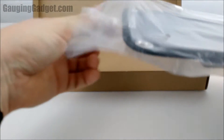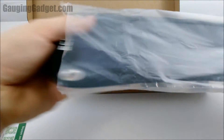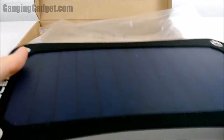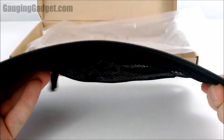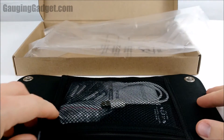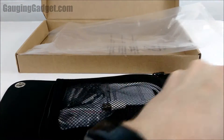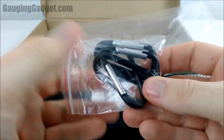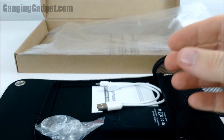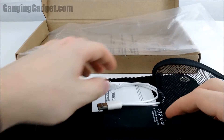This was really the only thing that came in the box besides some marketing material or support information. One thing that's really cool is it is flexible — I can bend it, and hopefully it still works after that, but that's how it's advertised. It's meant to be durable and perfect for hiking. On the back there's a really cool pouch where you can put your cell phone in. It also has carabiners, perfect for attaching to the back of your backpack, and some suction cups so you can mount it to your car window.